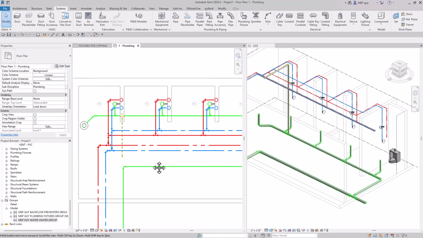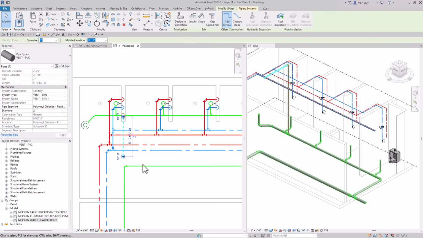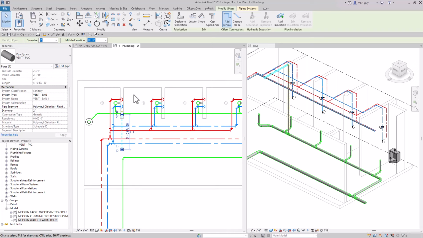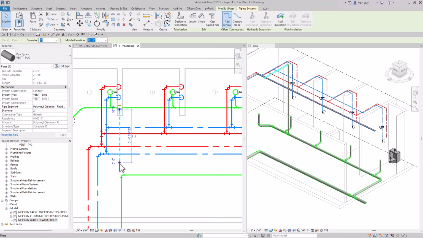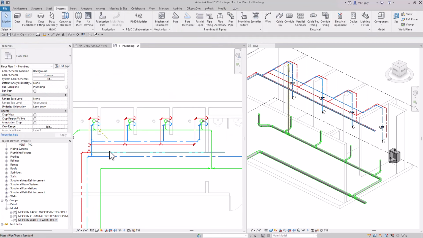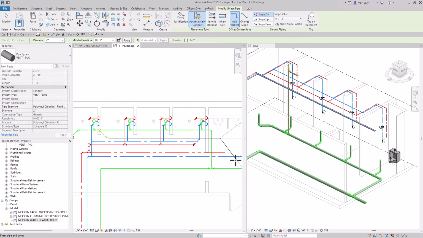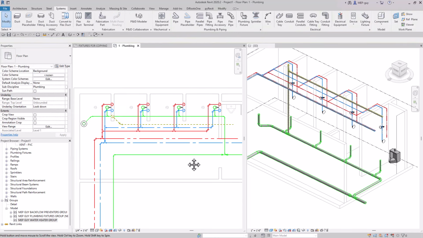So I have my little vent right here. Now that we have it drawn, we can basically draw it anywhere. And what might make some sense is maybe we want to make it at a 45 degree angle so you can really tell the difference between the vent and the other pieces of pipe. So let's draw it at a 45 degree angle, maybe right here, so we can see that nice. And then let's just go across this way. So we'll right click, draw a pipe, and we'll just continue drawing it across this way, just like that. And so that looks really good.